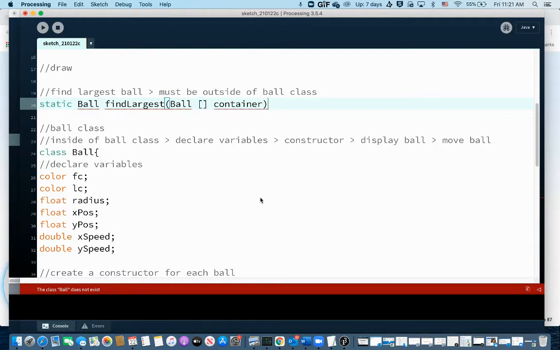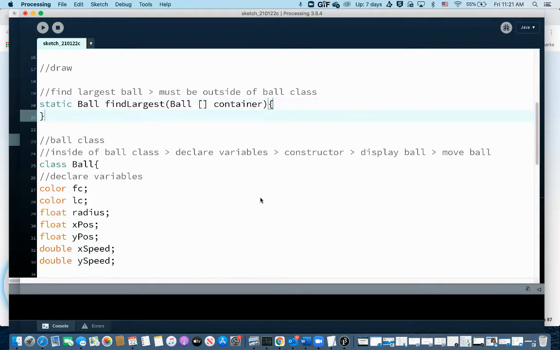And what this will do is go ahead and return the largest ball, right? So think right here, if we did static integer, this would return an integer. But since my class is ball, I want it to return a ball. It's going to return one object, and I want that to be whatever the largest object is here. So we always just put the variable type here, but now I'm looking for one specific ball, and it's going to be the largest.